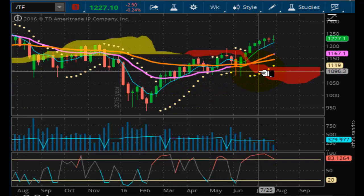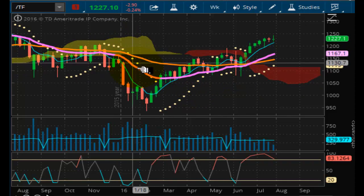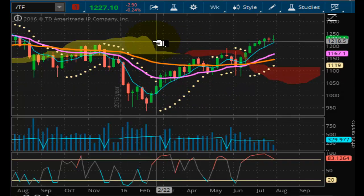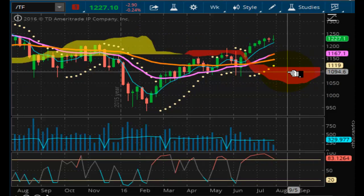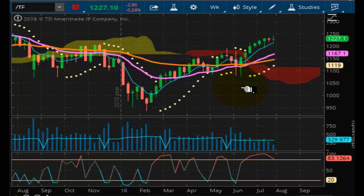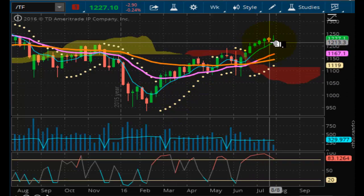Your PSAR, that's your parabolic support and resistance areas, okay. And then right here is your Kumo cloud, all right. This thing right here is the Kumo cloud. So excuse me, this is the setup: ever going down ever again, period. There is too much stimulus that is backed up in these markets, causing them to operate the way they've been operating. We do have a flash crash warning for the Russell.